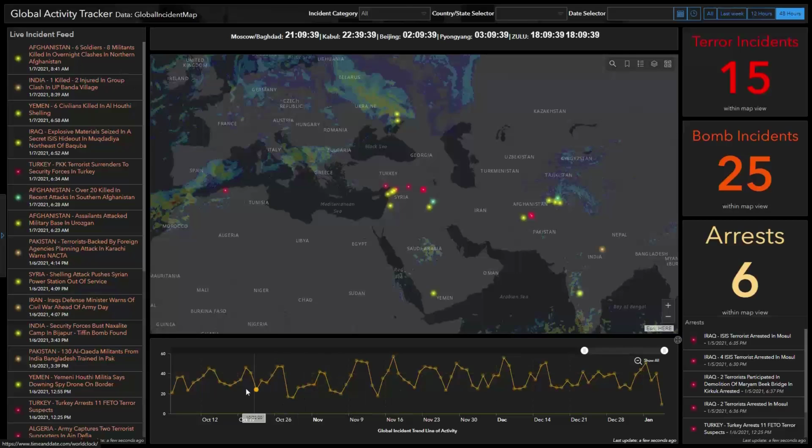Utilizing one of these other widgets at the bottom, we can see trends in our data. And we can see incidents going up and down based on time of day. And if there's a specific trend that we're interested in, whether it's going up or down, we'll be able to visualize that here in our dashboard.